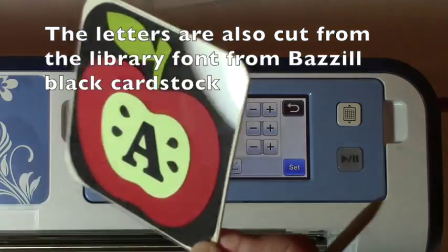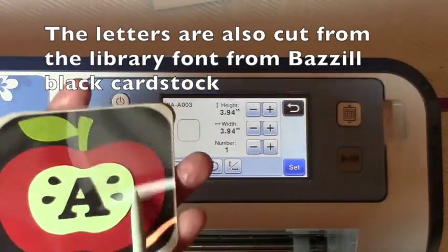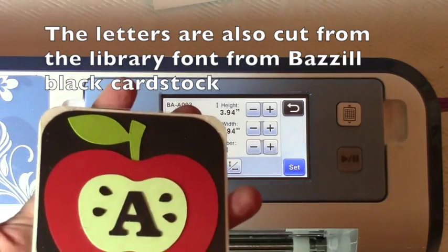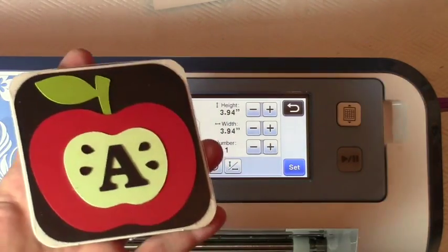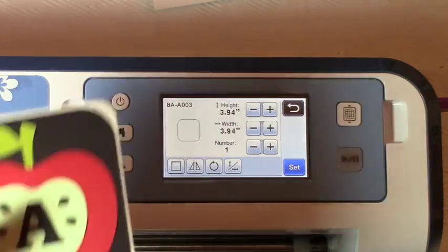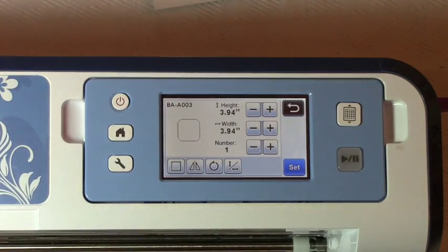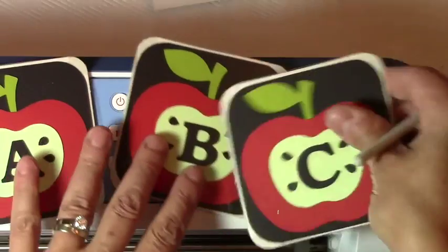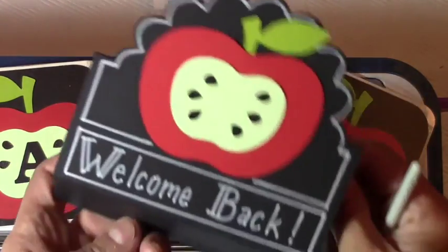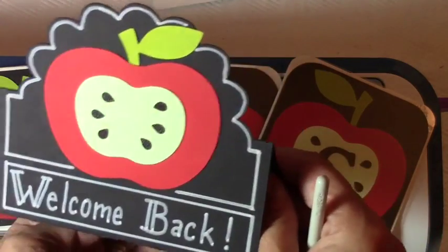And then I also added a clear plastic piece, which is also from Basil Basics Cardstock Paper Company. And so I have now a little card and these 3 fun coasters for back to school for the teacher.